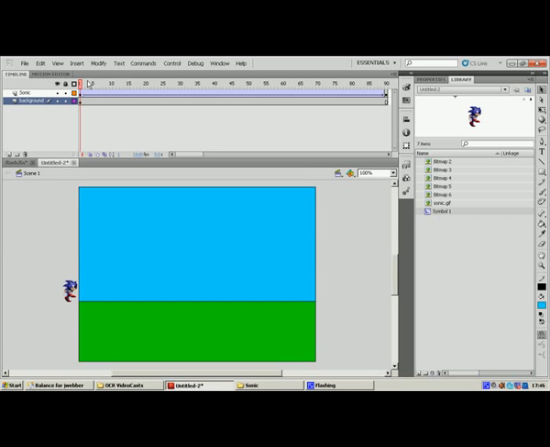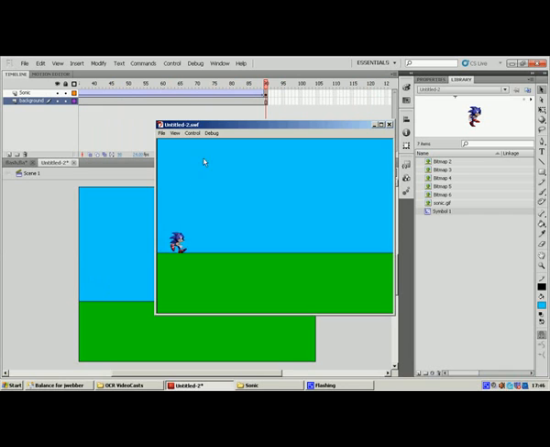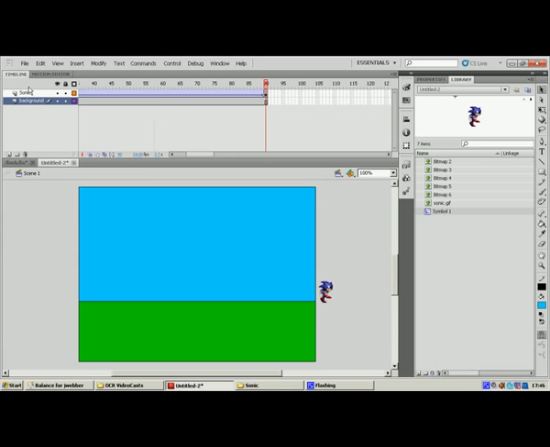We've got to the point where we've got Sonic to run across the screen now, and using Control and Enter you can see that his legs move because we've used symbols. We've also got two layers for the background, one for the background and one for actual Sonic. If we didn't, the background would move at the same time as Sonic, so from here you get the Sonic picture and also the background moving across at exactly the same time. You'd never get Sonic actually getting onto the background because every time he moved, the background would move as well. So that's why we've used two layers.